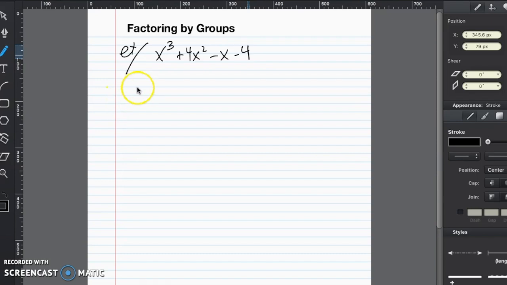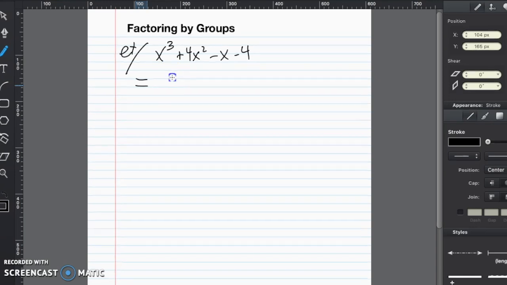Okay, so factoring by groups is I'm going to look for certain patterns, right? So I notice this first section and the second section. And sometimes I have to reorder things. In this case, I'm not too bad off, but sometimes I have to put things in different orders. But for right now, I notice the first section and last section look very similar. Usually what I have to do is factor out a few x's, right? And if this doesn't look like some kind of pattern, rearrange some stuff. Sometimes you have to put this term here and this term here, and then it all works out. So it's a little bit of a puzzle, but those are the best kinds of problems that we have.